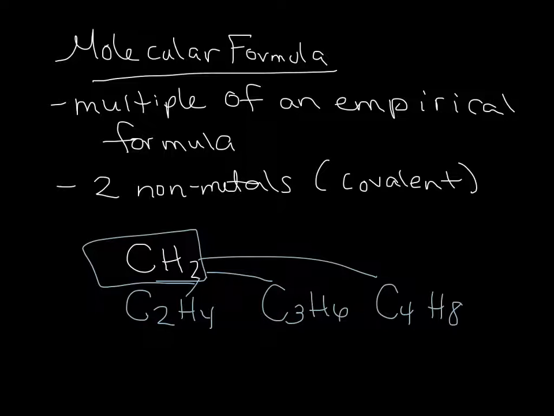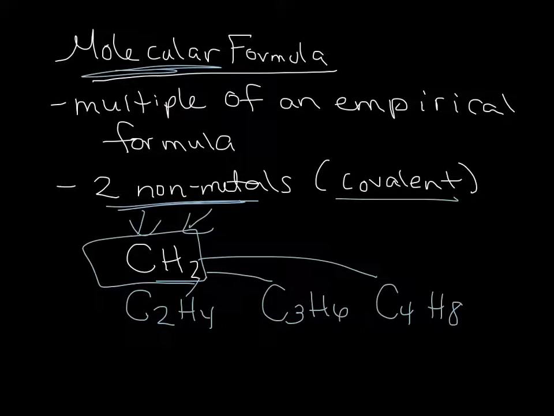The Regents also uses the word molecular to describe any time we have two nonmetals coming together. So C is a nonmetal and H is a nonmetal, so these form what we're going to talk about next unit, a covalent molecule. But for now, we just need to know that it's a multiple of the empirical formula. Additionally, since we're saying it could be any multiple of the empirical formula, you could even have CH2 as your empirical and molecular formula. It's a molecular formula because it consists of two nonmetals, and it's also an empirical formula because it can't be reduced any further.